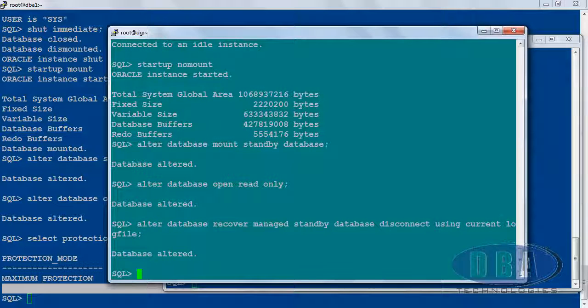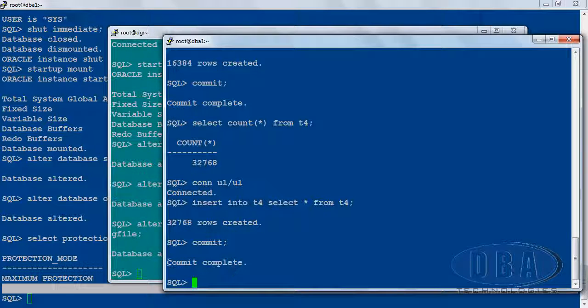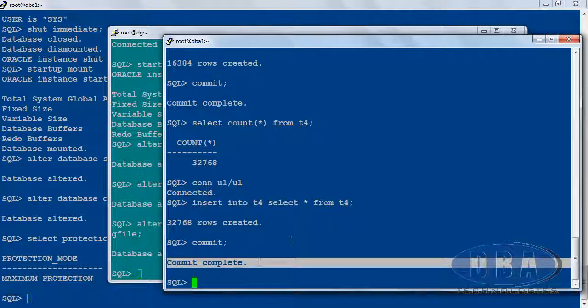Alright, let's go and see what happened. Now you got the commit complete. Wonderful. So as soon as we have the standby database available, your production starts functioning again. That explains that without standby availability in case of max protection, production cannot proceed with the transactions.